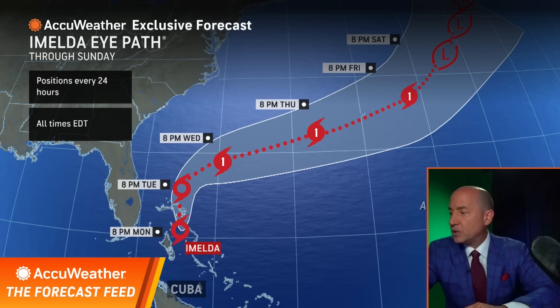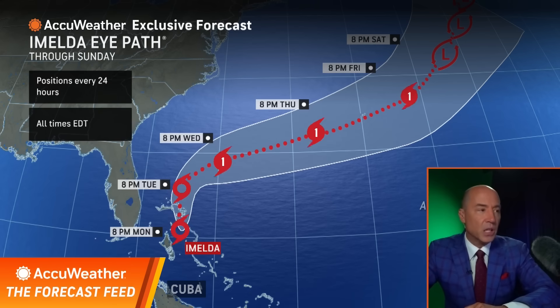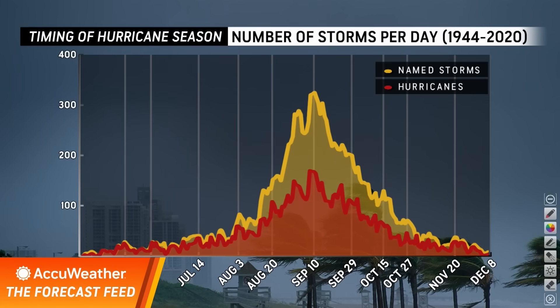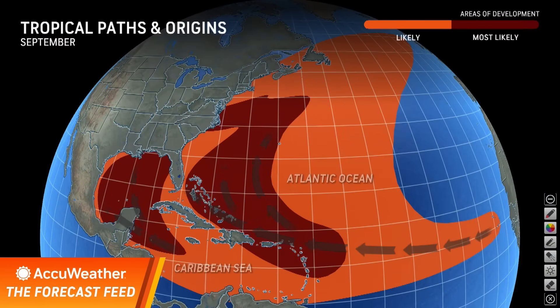Let's take a look at the hurricane season as a whole. It's a six-month season, but the majority of the storms occur during September and mostly October, right in here. You could say August through October 15th — even by the end of the month — this is the majority of the action. But the seasons do change a little bit, and the areas do differ. Look at the area you watch for development during September: the entire Atlantic Basin is usually open for business.